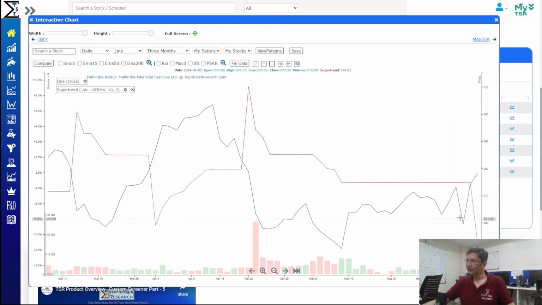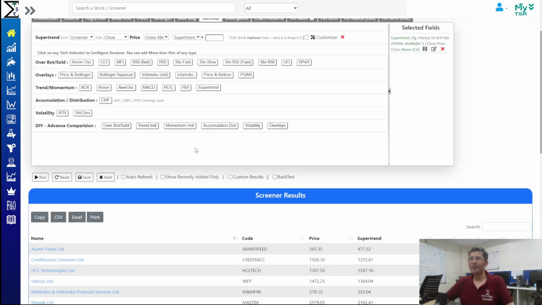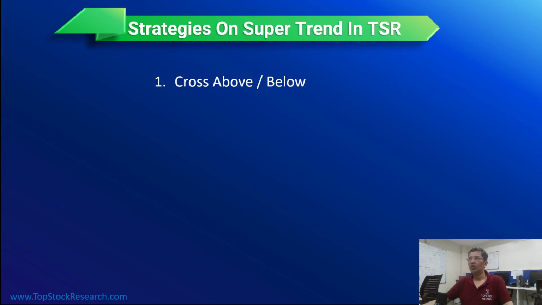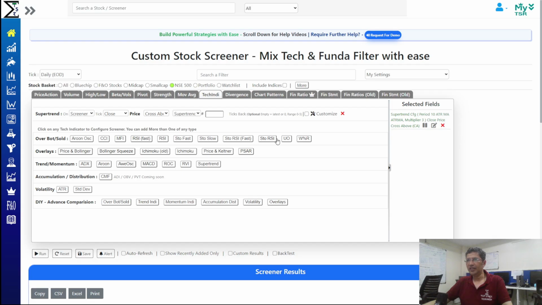Another example is when the price crosses Supertrend. This is the default example, and this is where the buy signal comes. Just the opposite of that would be a sell signal. I don't want to spend too much time, it is just the opposite of this. Then the next example we have here is trending up. Like any indicator, when it's trending up, it generally gives you a very good signal that the market is going up, or there's a strong bullish signal.